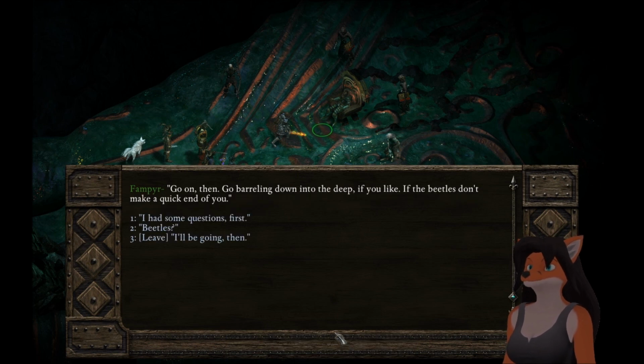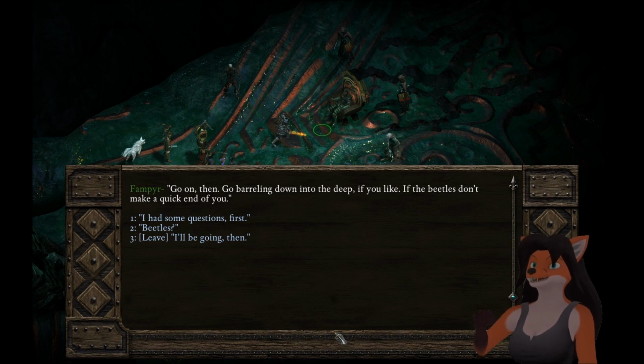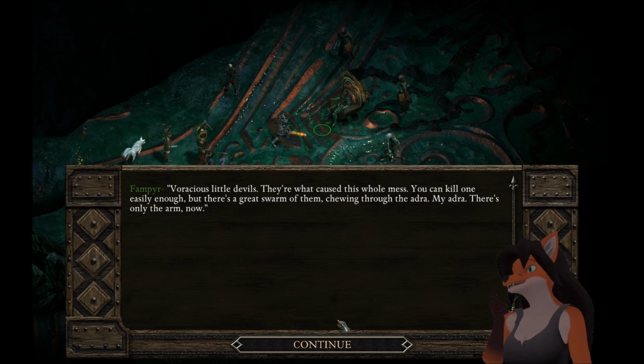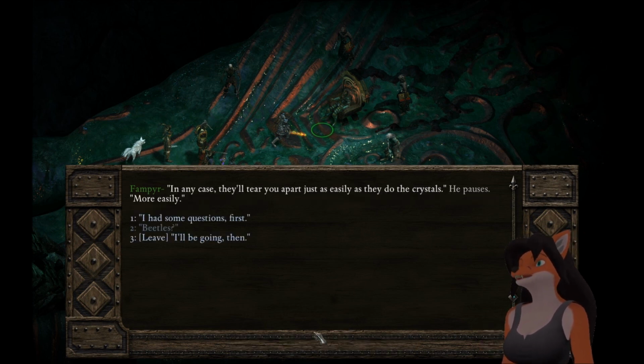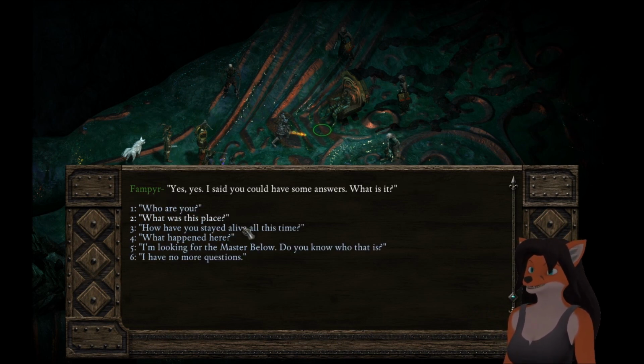Go on, then. Go barreling down into the deep if you like, if the beetles don't make a quick end of you. Beetles. Voracious little devils, they're what caused this whole mess. You can kill one easily enough, but there's a great swarm of them chewing through the Adra. My Adra! There's only the arm now. In any case, they'll tear you apart just as easily as they do the crystals. More easily. I had some questions first.